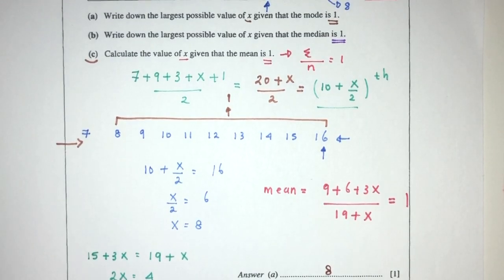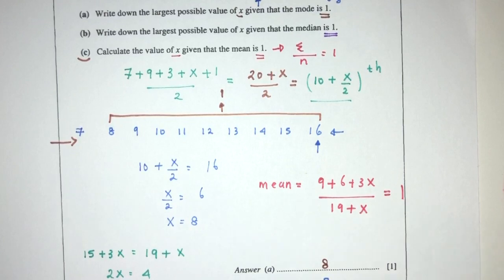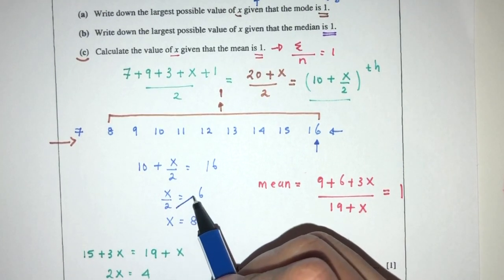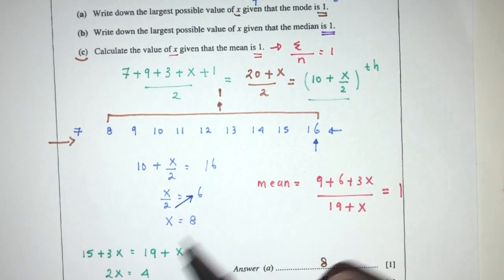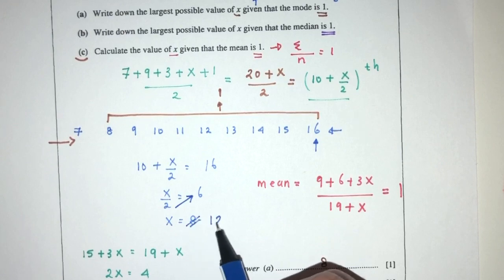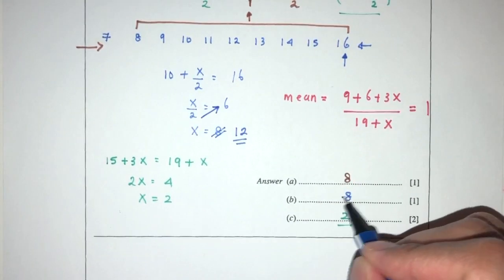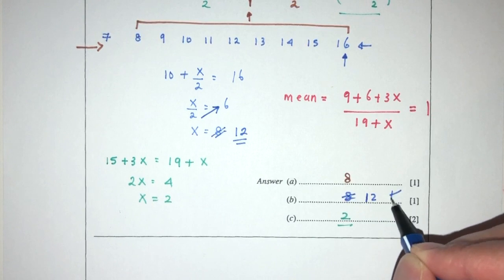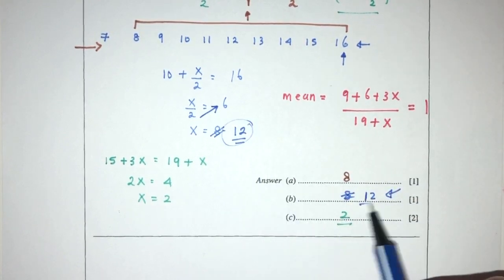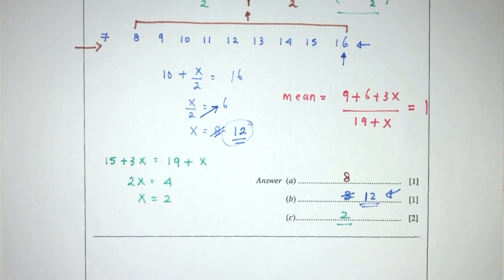Just a quick heads up, I realized I made a very silly mistake. 2 times 6 is 12, obviously, so 12 is the answer. Here you go, this is 12, and it is not 8. This is a very silly mistake. I hope you don't make those kinds of mistakes in your exam. As you can see, you always have to double check your answers at the end of the exam. With that being said, let's move on.